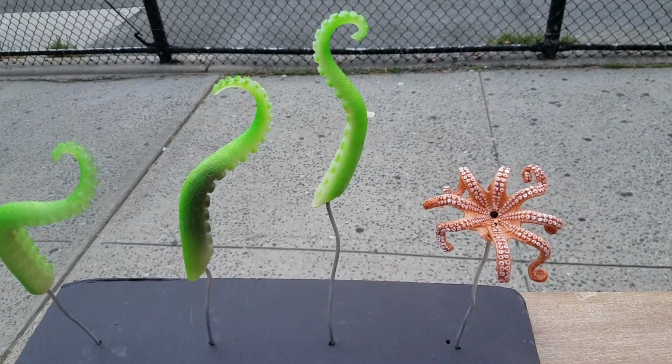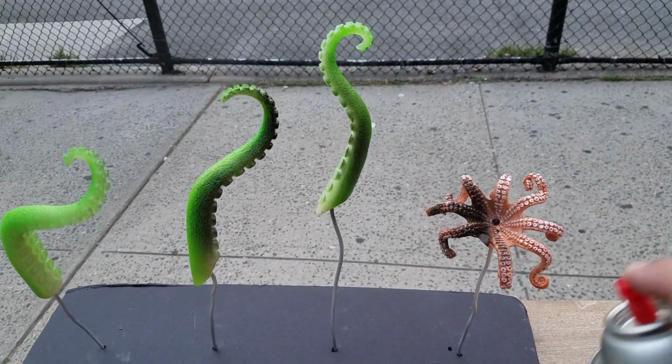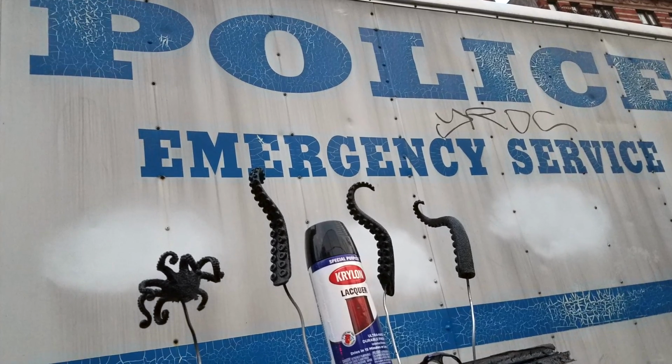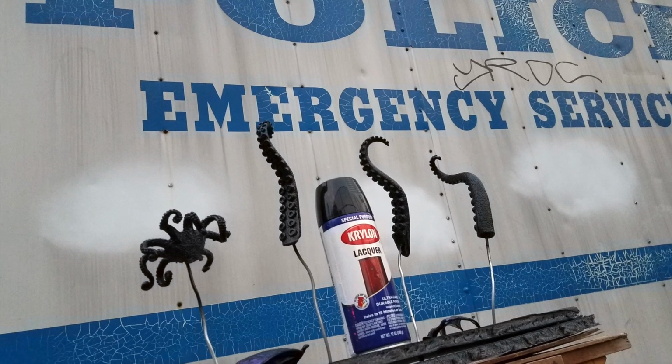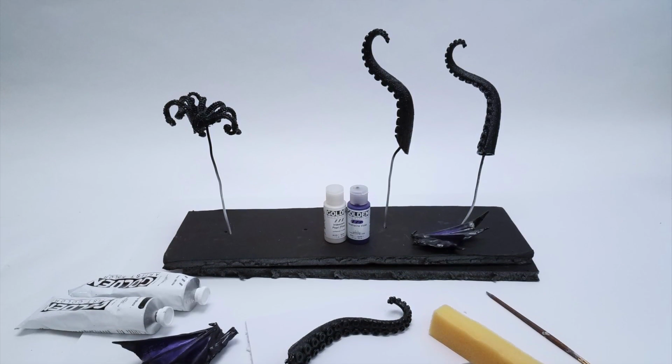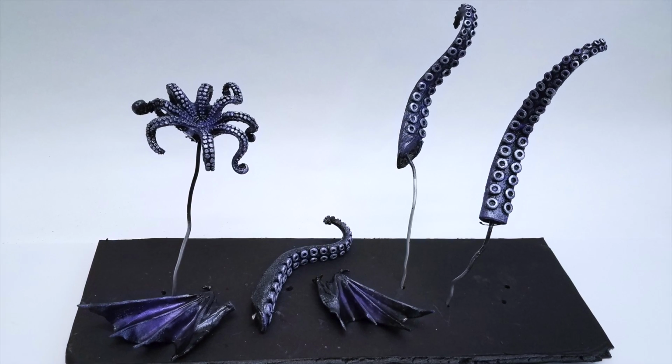I took them outside to paint them black with Krylon black lacquer spray paint. Inside scoop, I painted them behind a police truck. Back inside, I sponged purple and pearlescent white paint on them for this effect.